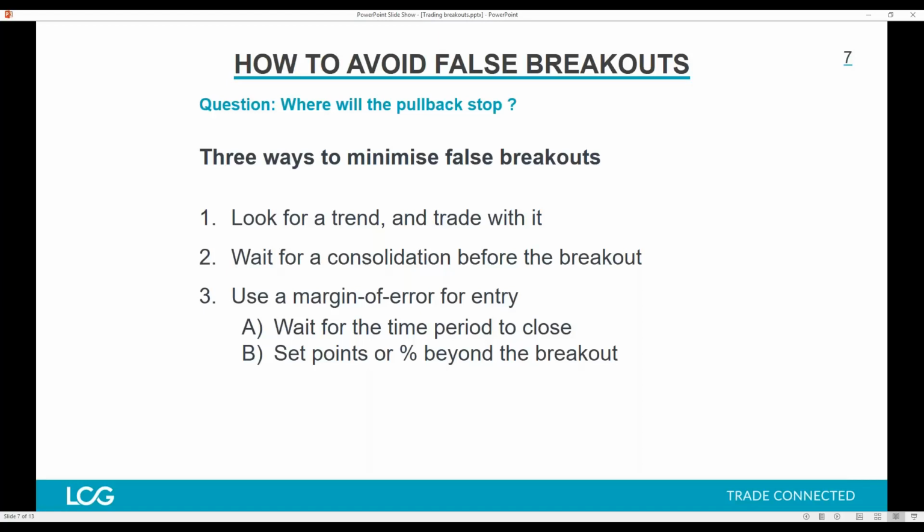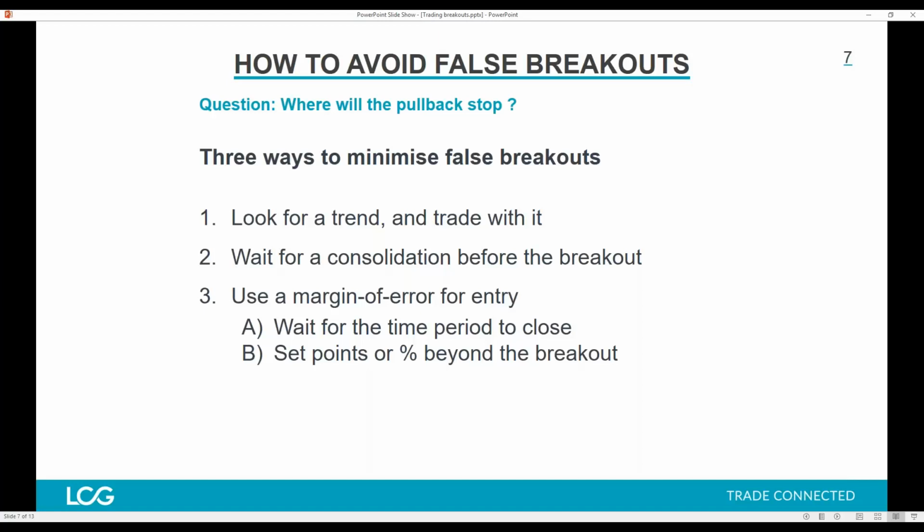The other thing is that these levels are not precise. They're more like zones of interest for people who already have a position in the market. There are obviously millions of traders out there, billions of trades being placed, so they're not all taking place at the exact same price level. It's a zone of interest when you're talking about support and resistance and previous highs and lows.